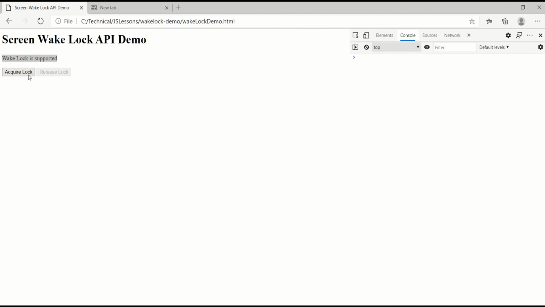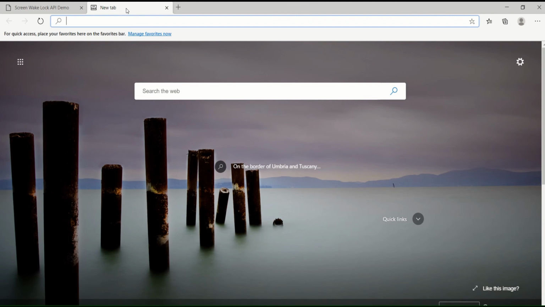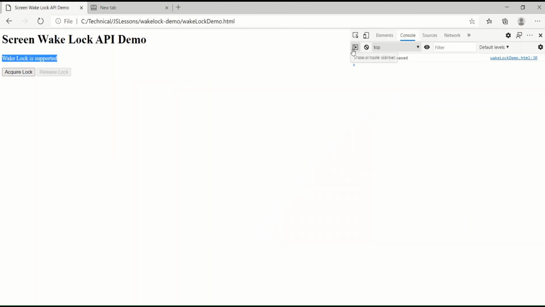Now let me acquire the lock again. So now the wake lock is acquired, and if I go to this tab, it should release the lock. So I am in this tab now, and if I go back, I can see here that the wake lock is released and the release lock button is disabled.